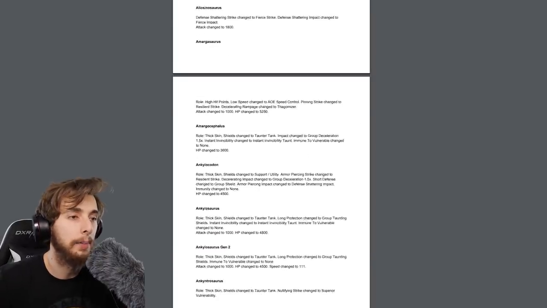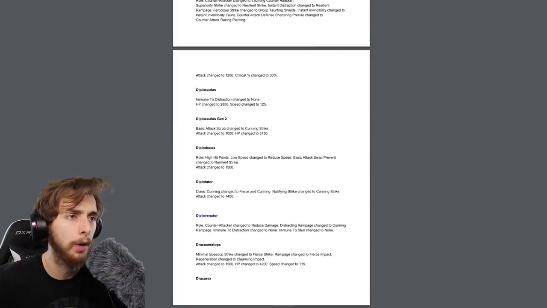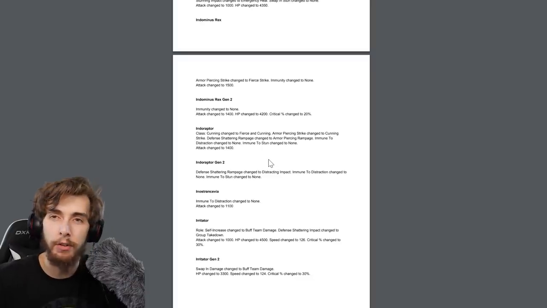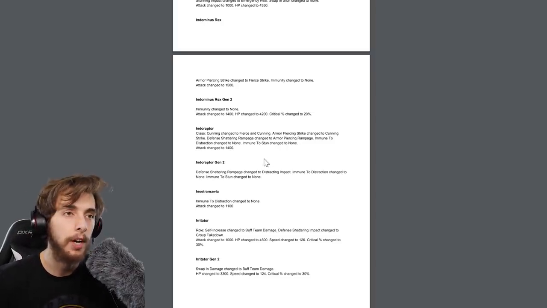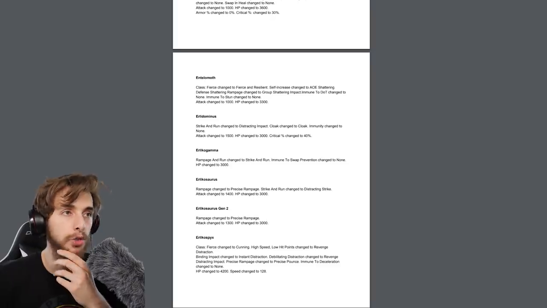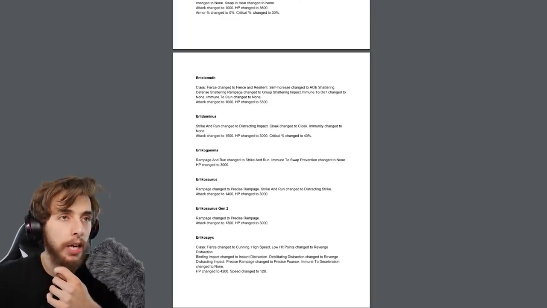So really, I'm just going to skip to Indoraptor Gen 2, because people told me that Indoraptor Gen 2 has changed. Oh, what's this? Diplovinator. Roll counter attacker changed to reduce damage. Defense shattering rampage changed to distracting impact. 1.5 damage, if I remember correctly, and he'll do distracting impact. I think that's 50% attack reduction. Immune to distraction changed to none. Oh, here we go. Strike and run changed to distracting impact. Cloak changed to cloak. Okay. Immunity changed to none.